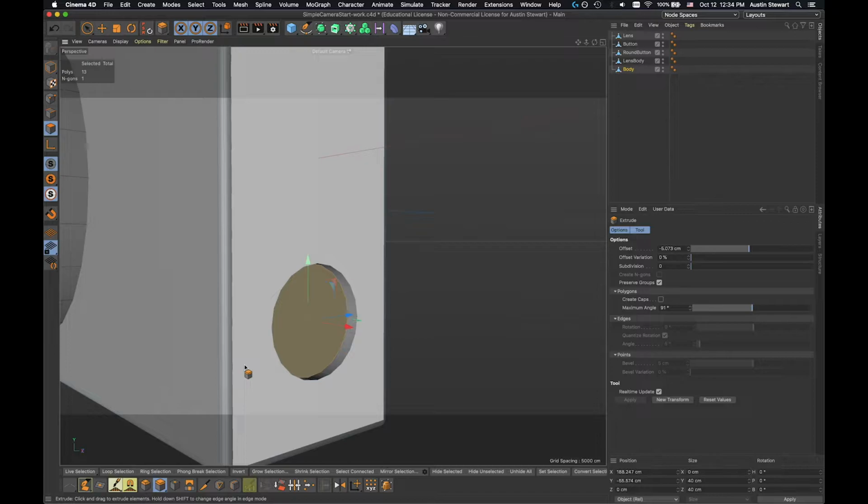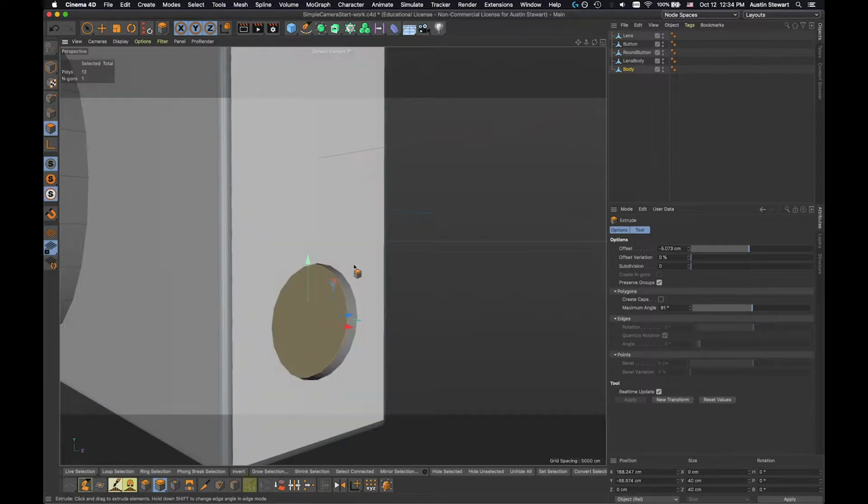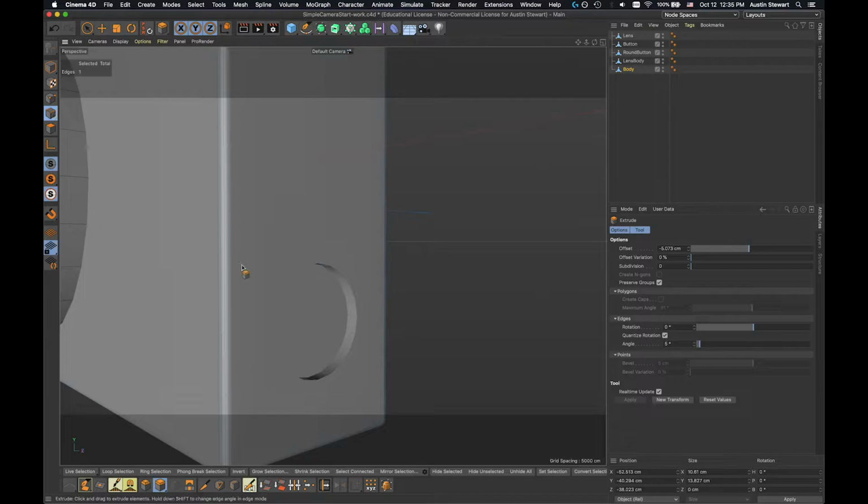Now, it'll show you where those problems are. It highlights the polygons that are at issue, but it's really annoying to try and clean up and fix. And so, in this case, rather than bevel this in polygons mode, I'm going to go to edges mode, and I'm going to use the loop selection tool. We're going to be using selection tools a lot in this tutorial because you have to do a lot of selection. And so I'm going to be using the keyboard commands to do that.